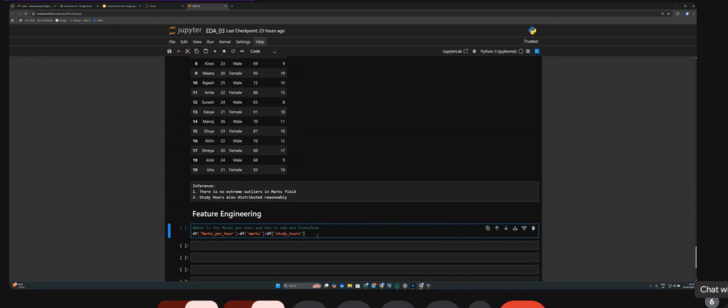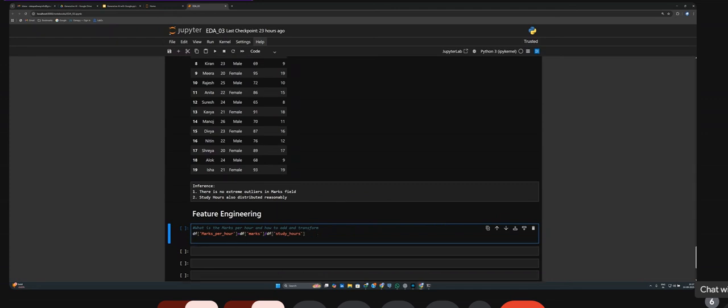Then I'll print the head with df.head. We'll run this and see.